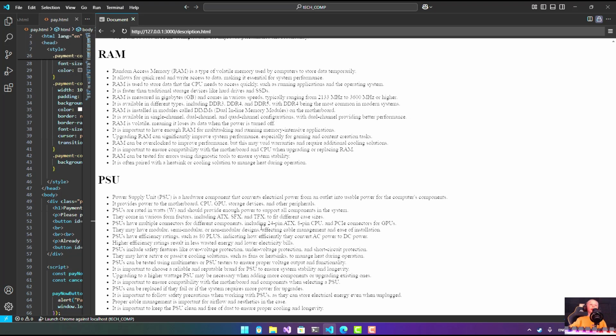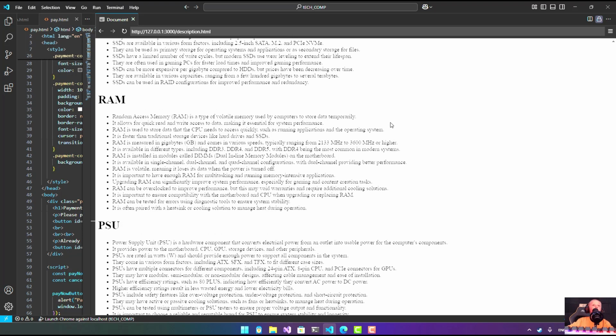So if you don't know what these are, the power supply changes electrical power to usable power for the PC. So everything works.